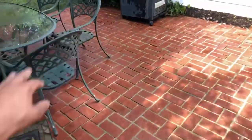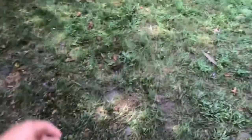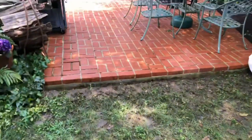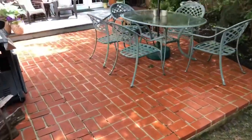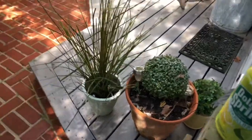You have to move everything around just to get to it, but it really is a night and day difference — it just eliminated everything. It's a great tool if you're selling your home or want to freshen things up. It's a great way to improve the appearance of old pavers. In my experience you've got to do it every year, but it's worth it — minimal time investment and it looks great.